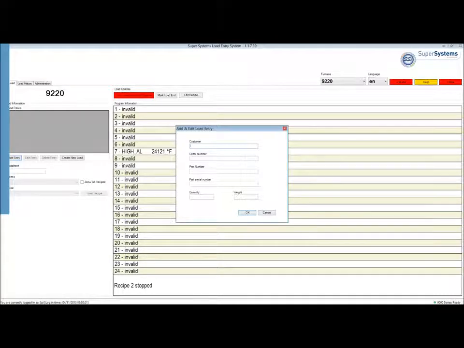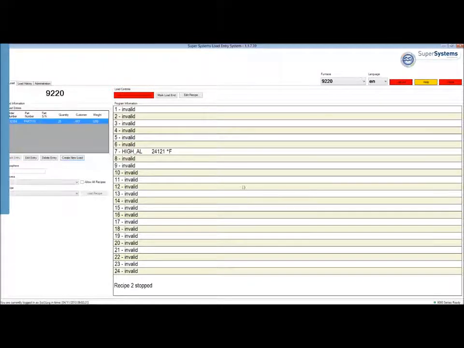So for this customer, I'm going to have a specific order number that I might enter, and then I could also identify a part number. Now I might have it set up, and this is user defined, whether you want to have serial numbers that have to be captured or not captured. I believe I have it set up as optional at this point, and I can enter additional information such as quantity and weight that goes into that. And here you'll see that serial number is missing. So am I sure I want to leave it empty? I'm going to select yes.